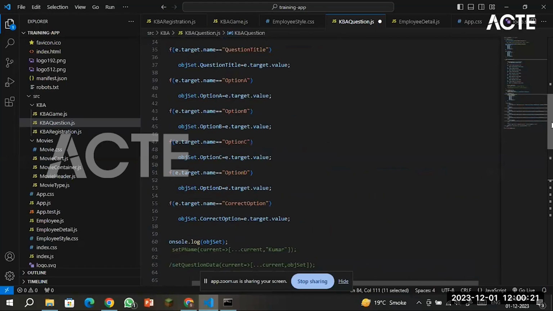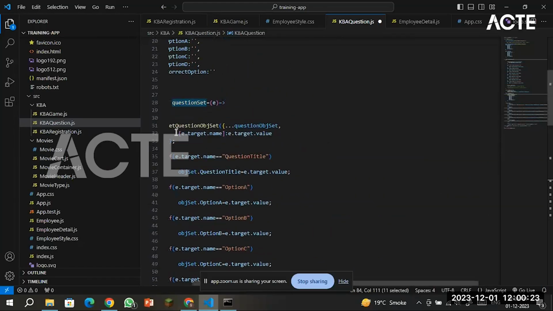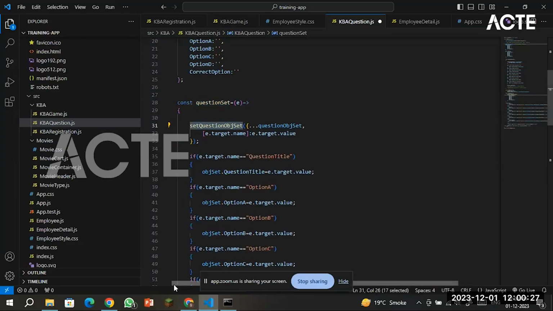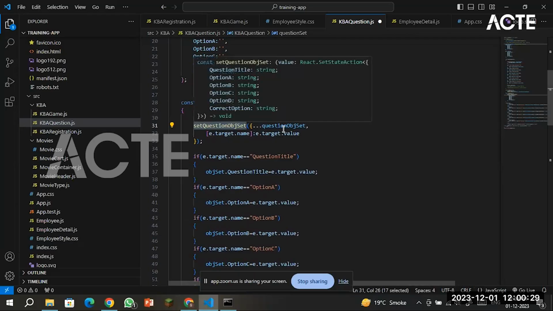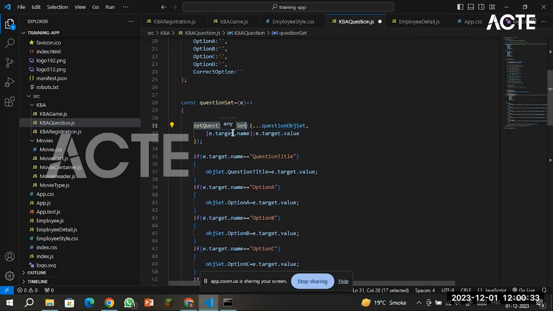In question set, we are updating the question state object values with the value whatever we are getting from here.